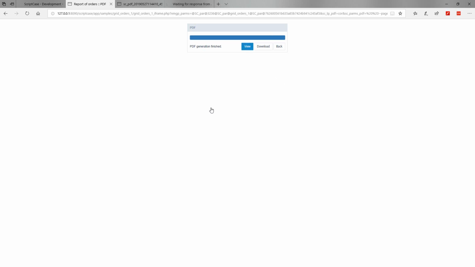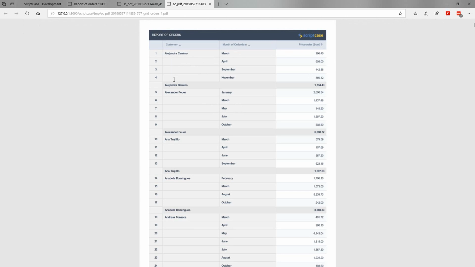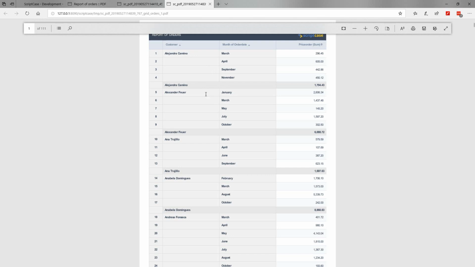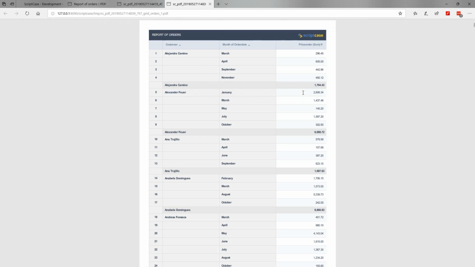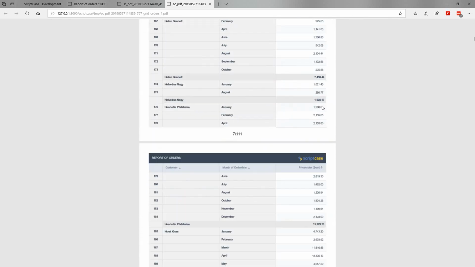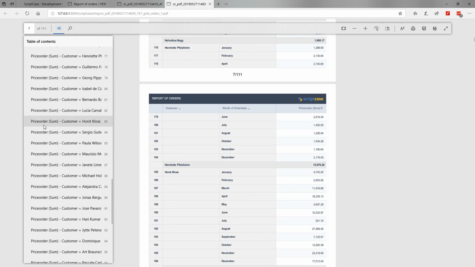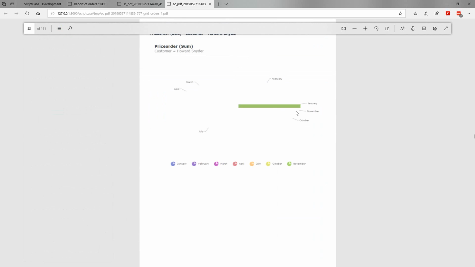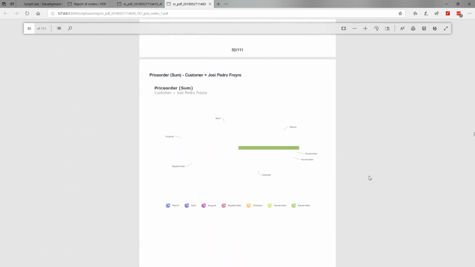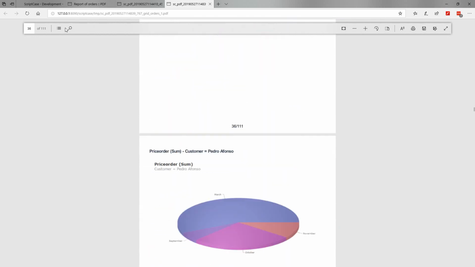So now that the PDF is ready, we can again view it. And we can see here now, first of all, we only have the summary. The customer IDs are correctly applied. We are listing or grouping the user and then displaying each month of that user with a total sum. Now, if I scroll all the way down, or in fact, let's use the bookmarks, and then we can come down here and view the charts. And as we see, now we have pie charts instead of the previous bar charts, and alternative information displayed.